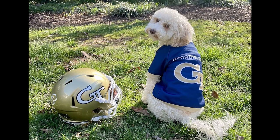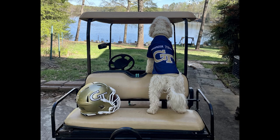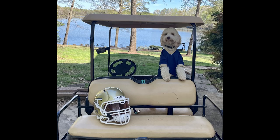Next up is Stacy P, who has maybe some sort of a doodle or poodle. Not only is Iris hanging out with this Georgia Tech helmet, she is also rocking the jersey. The one on the golf cart is just the dog and the helmet taking in the view of the lake in the background — it actually makes me envious. I think that dog might be having a better life than me sometimes. We also have the Green Gridiron front bumper on this helmet, so they are clearly a fan. Thank you so much Stacy and thank you Iris.